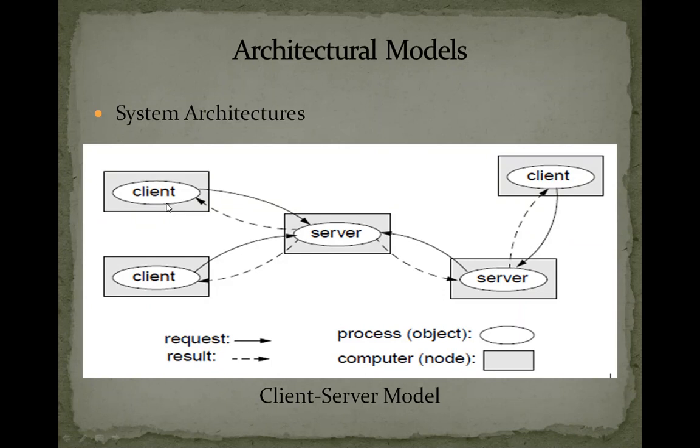Now, as far as a distributed computing system developed on this client-server model is concerned, the third important property is extensibility. Extensibility means being able to add more services as per the requirement. And the last one is flexibility, with the help of the interfaces provided between the client and the server.